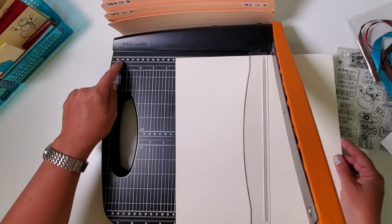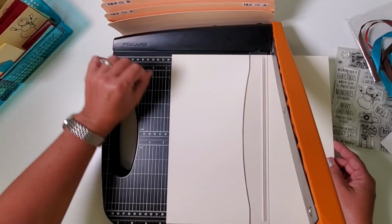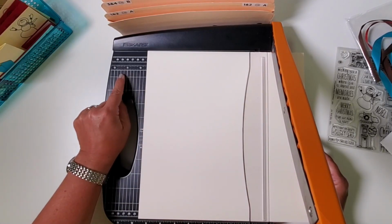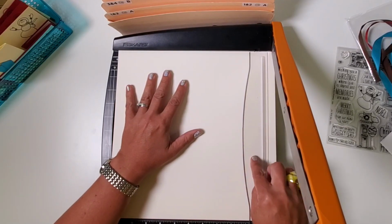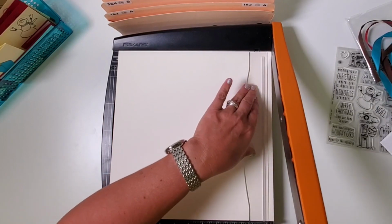Two things to remember: make sure the paper is level with the top edge of the trimmer base, and that you stabilize the paper before you cut. So 11, 11 1/4, 11 1/2, 11 3/4 is going to be awfully close to 12. Check my alignment, stabilize on the clear bar, and slice.